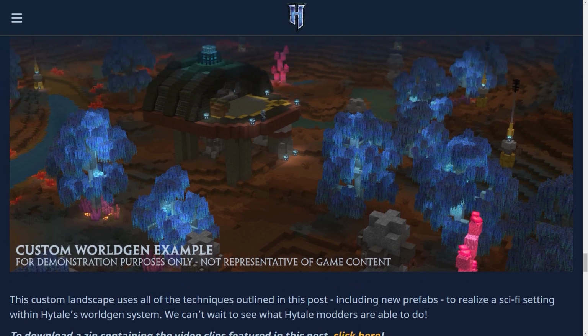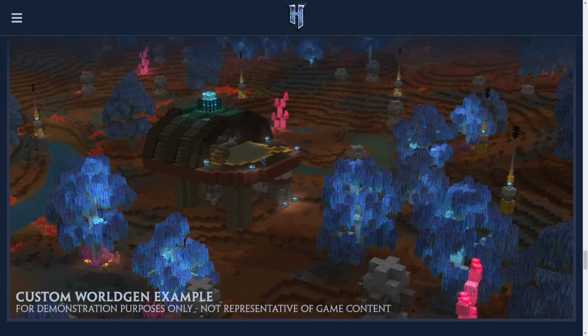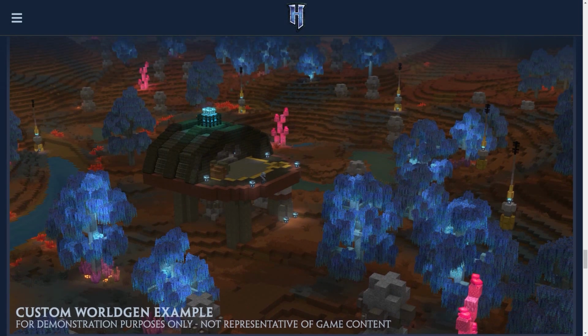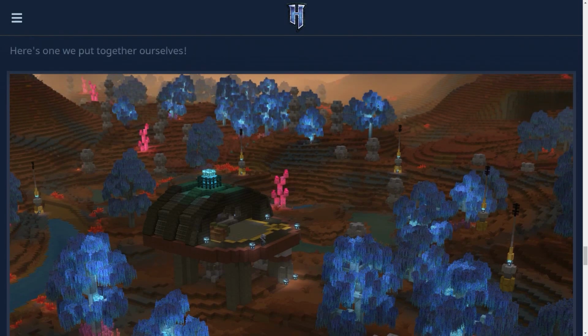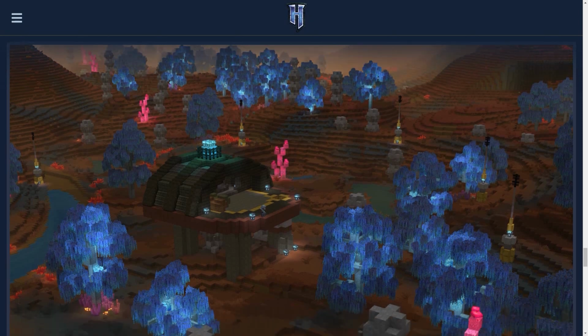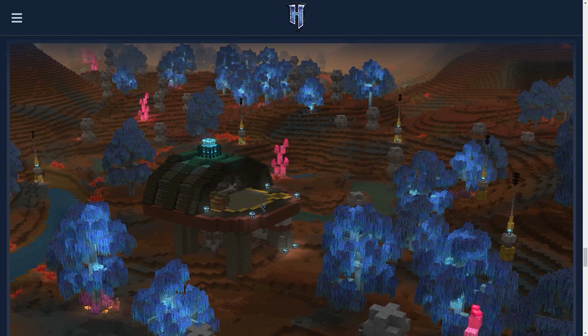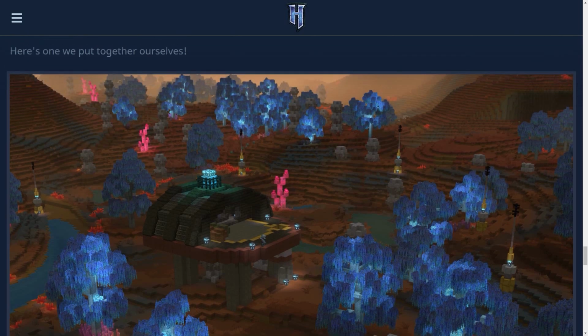Hytale's going to have so many different ways to do the same thing or different things. For example, this house right here might have been built by hand, right? Like you might have built this base by hand. However, at the same time, it might have been created in Hytale Model Maker as a prefab, and then you could scatter them around the world automatically using noise maps and things like that. Or perhaps the house was handmade, but these sort of lamp posts or electric posts were made as prefabs and they were scattered around, which is why there's several of them scattered around this area, all identical in appearance.